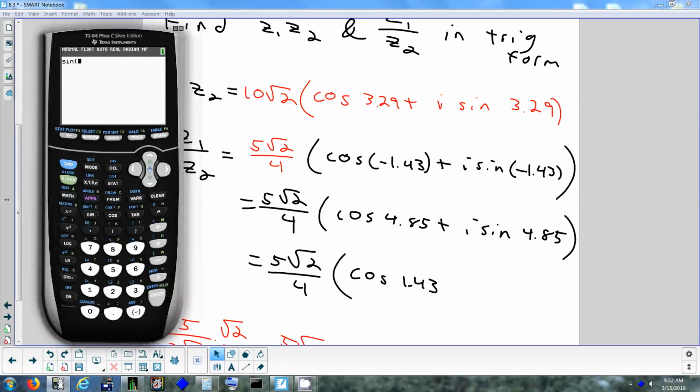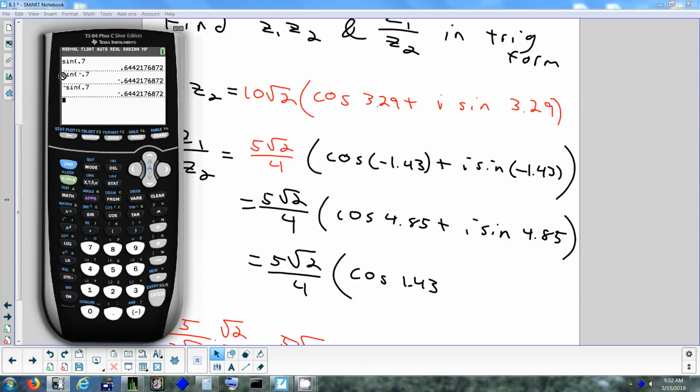Now, let's try that with sine. Let's take the sine of 0.7. You can use any number. I'm just using 0.7. Let's take the sine of negative 0.7. Are those numbers the same? No. But what you can do is take the negative and put it in front. So the sine of negative 0.7 and the negative sine of 0.7 are the same. All I did was take the negative and put it in front.